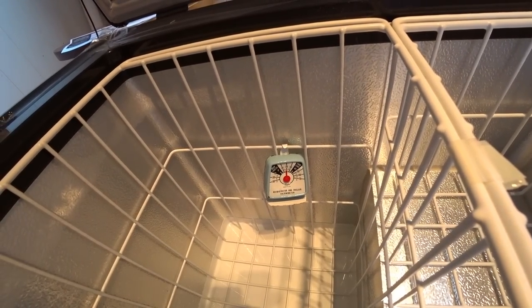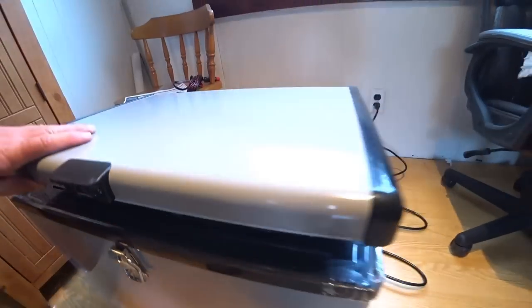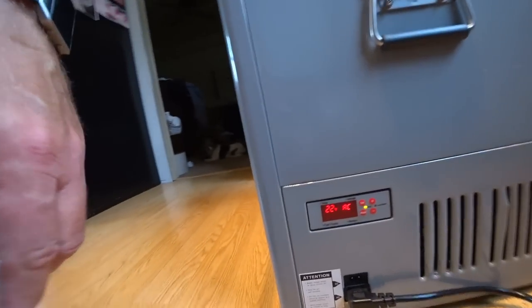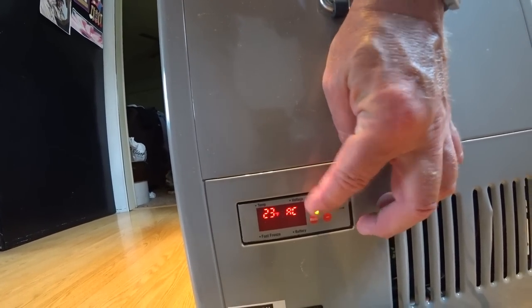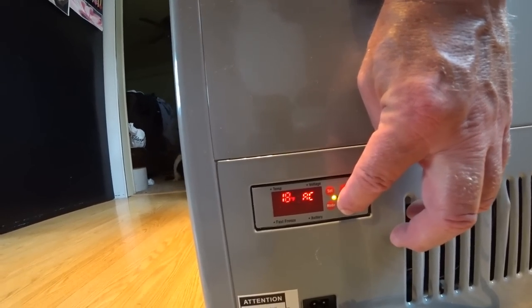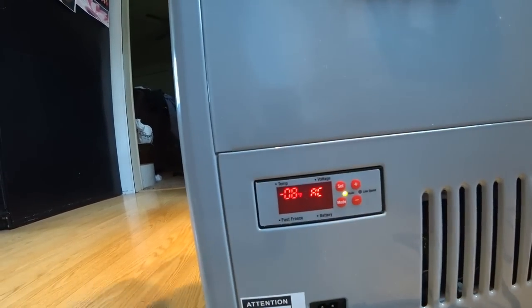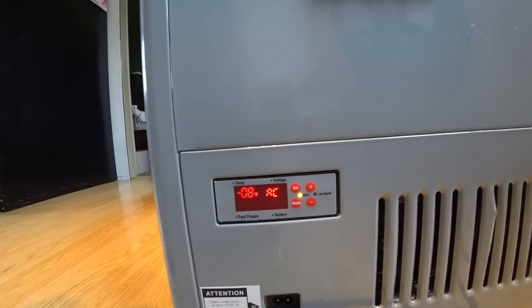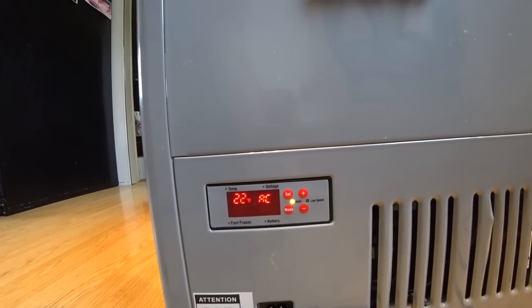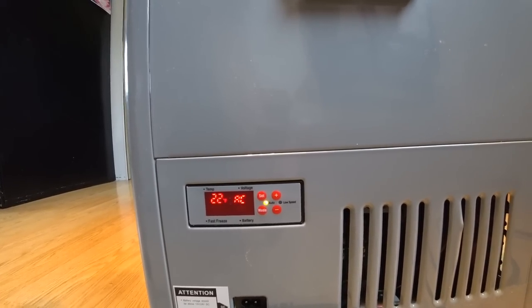What I'm going to do is go ahead and set this down to -8 and see what happens. See if we can get it to get down to that. Now, I'm not going to time this, but we'll just see what happens as far as the temperature. There you go, -8 degrees. So let's let this thing go. You can hear the compressor's not currently running, but I'm sure it's going to kick on here shortly. Yep, there we go.